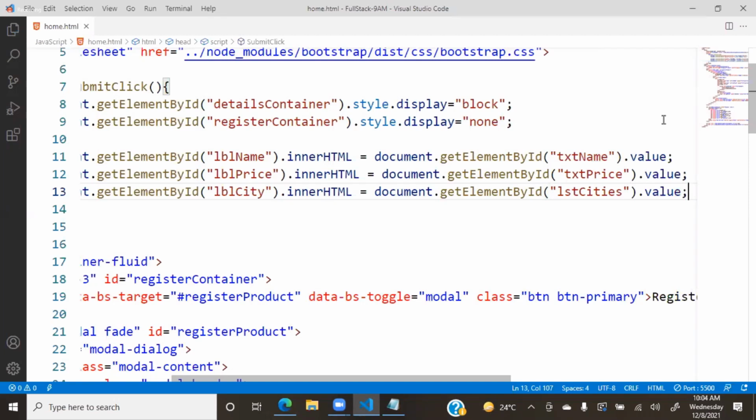So up to this, everything is fine. But the checkbox is a problem. Why is the checkbox a problem? Because for the checkbox we have to take a decision now. Is it on or off? How to verify whether the checkbox is on or off? Checkbox on is checked. A checkbox has a property called checked. If the checked property is there, that means it is on. If not checked, that means it is off.